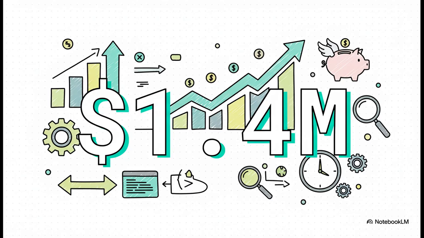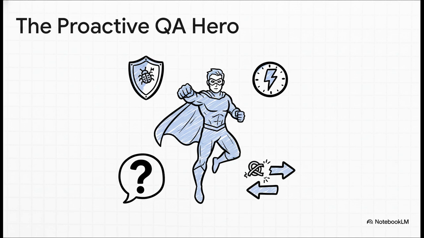So why does this all matter? Let's talk real-world impact. $1.4 million. That was the projected annual savings for a single feature where this exact process was used. Finding these defects before they get coded has a direct, massive impact on the bottom line. This is what shifting left is all about. So the takeaway here is pretty clear. This approach transforms the role of QA. You're no longer just a reactive bug finder, you become a proactive quality hero. It's all about catching issues before they even become bugs, generating better test coverage faster, and asking those smarter questions that prevent all that expensive rework down the line.